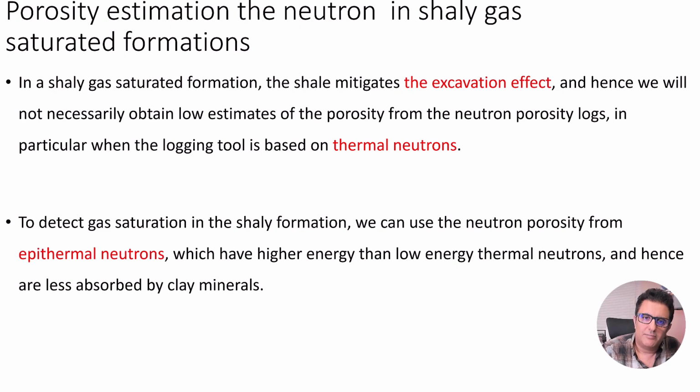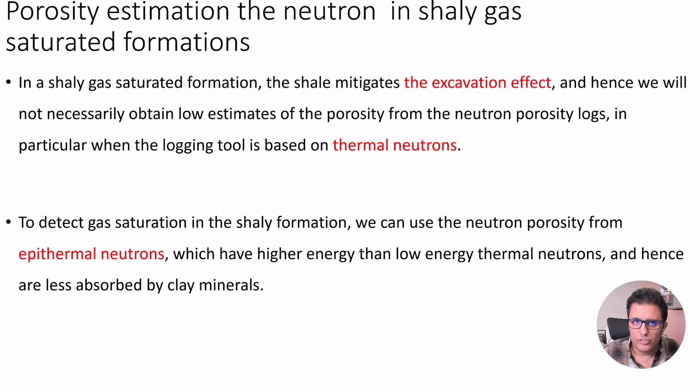Here we have a problem, okay? And the problem is that if the formation is shaly, we don't see the excavation effect. And if we don't see the excavation effect, we are not able to identify gas saturated zones by looking at density and neutron porosity data. So how are we able to identify gas saturated zones for shale formations, for example, shaly sandstone or shaly limestone?